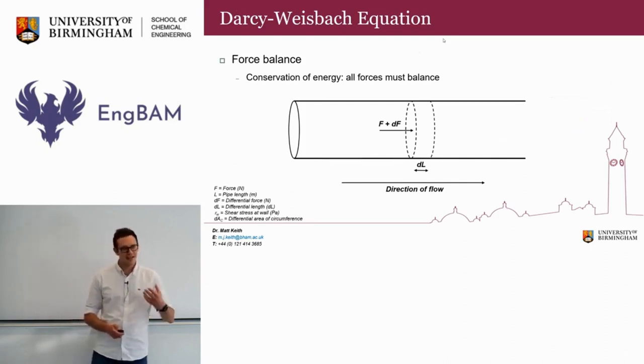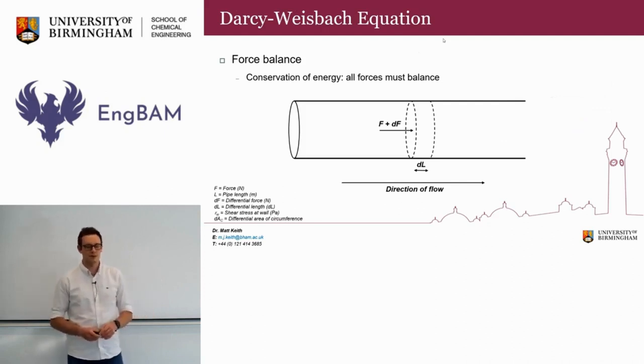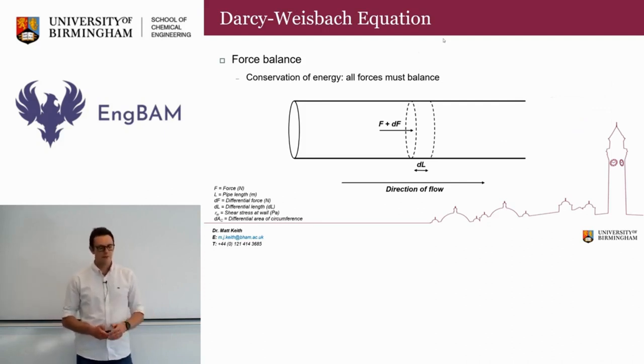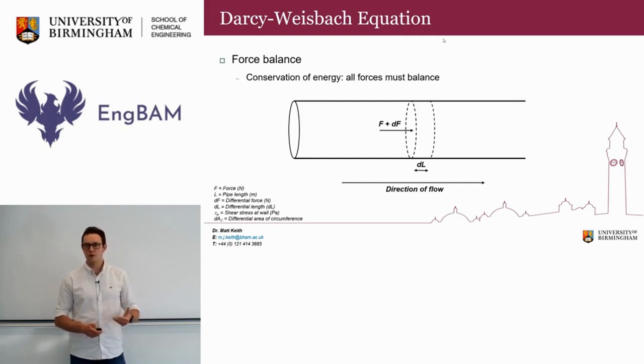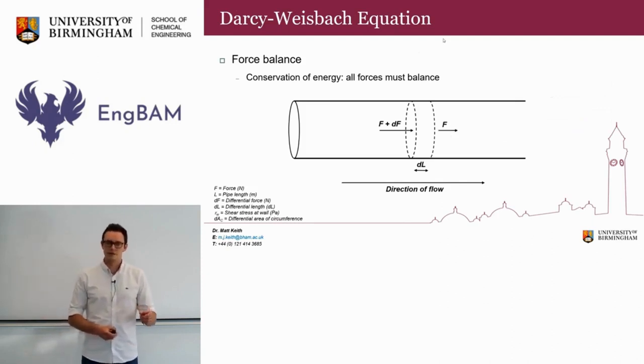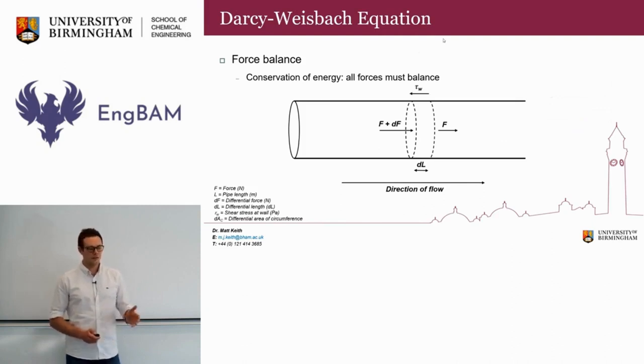That force is contained within the fluid, and it's the force of the fluid pushing along the length of the pipe. And we can see here we have a force denoted by capital F plus a little bit more force, and we call that little bit more force dF. Now, because of some frictional losses, the fluid loses that little bit of force dF as it goes through our differential length dl. And those frictional losses can be denoted by this symbol here.